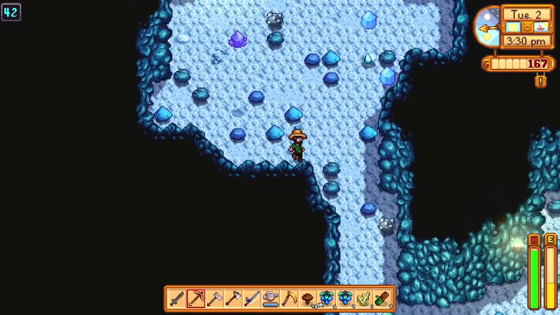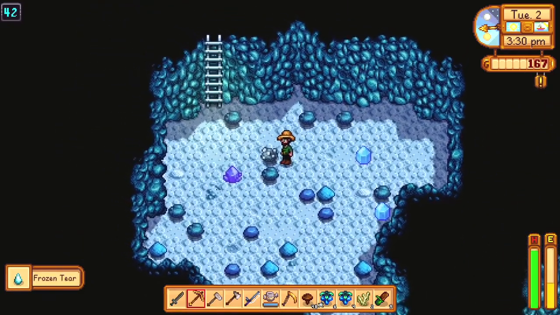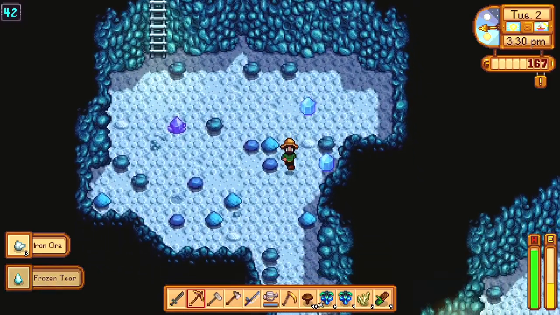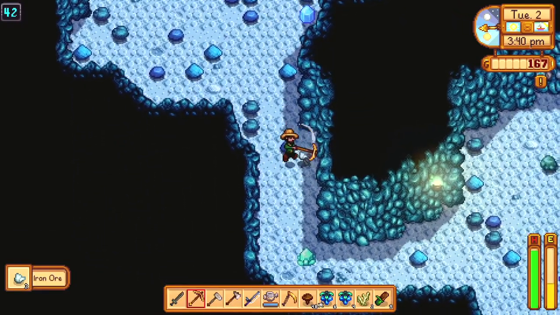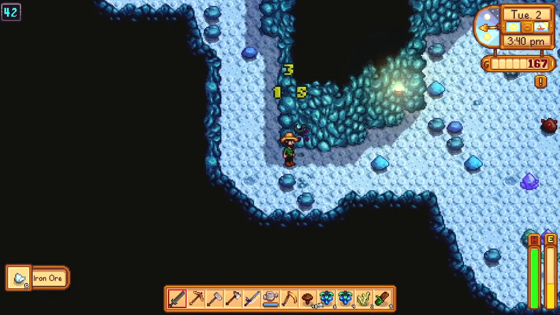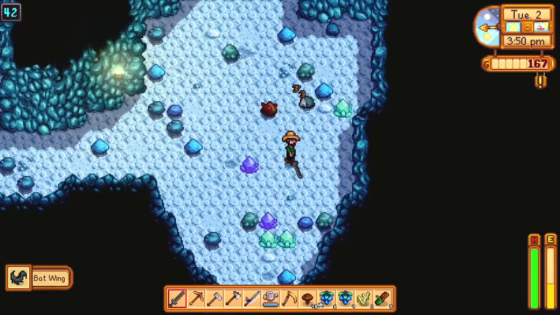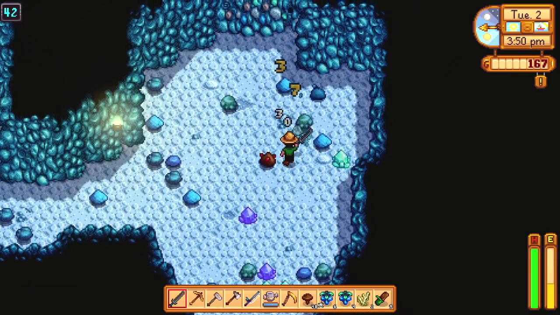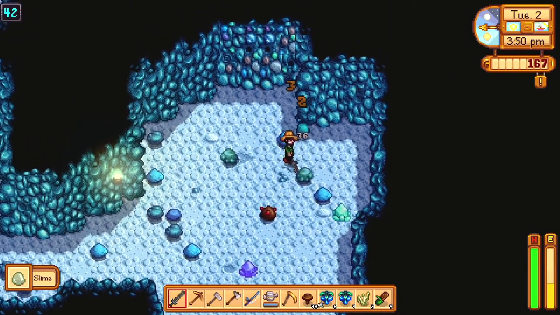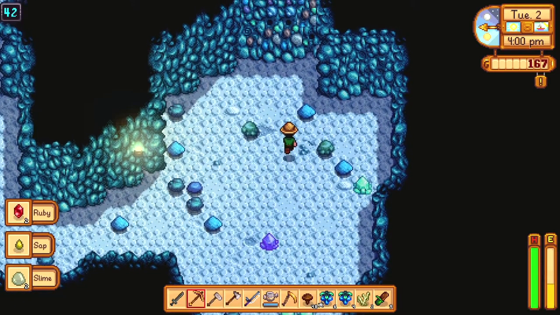Where are those dust sprites? I want the dust sprites. I mean, I can go without them, but I want them. And I might as well collect iron while I'm here, too. That was beautifully timed. There we go. Got some rubies there. Good.